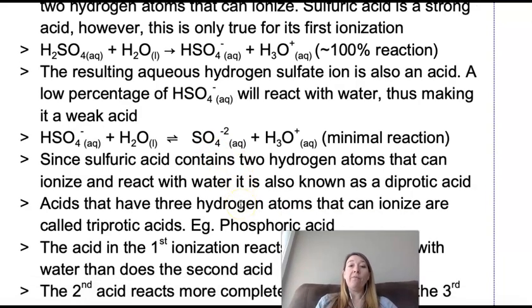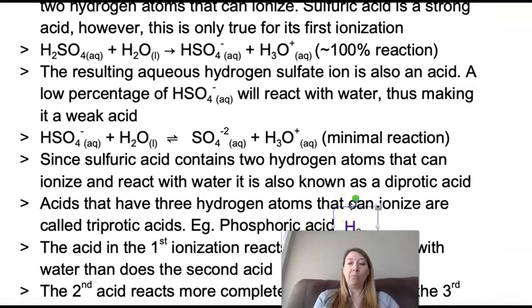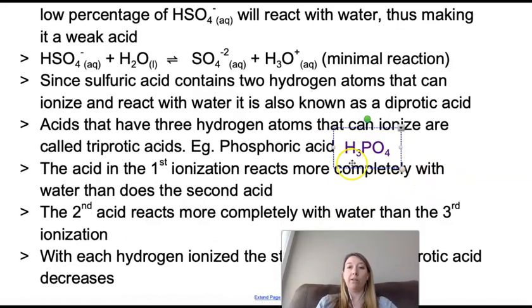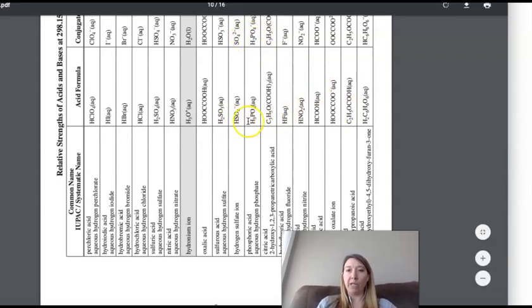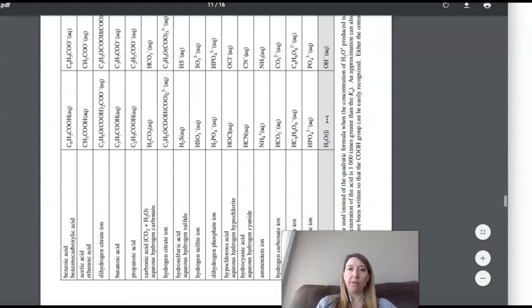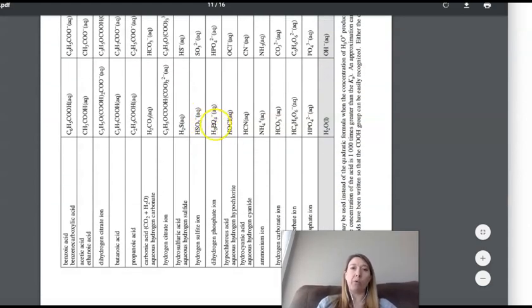So if I was dealing with phosphoric acid, right? Phosphoric acid, if we think about that, it's H3PO4. I would have to write 3 equations for that one, because there's 3 hydrogens to take off, right? Again, you go to that data booklet, here's that H3PO4, it turns into H2PO4 minus. Then we go down that table and we're looking for the H2PO4 minus. It's not on this page, I want to say it's on the next one, right? So here's that H2PO4 minus, it's turning to HPO4 2 minus.